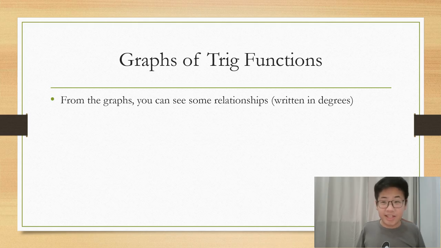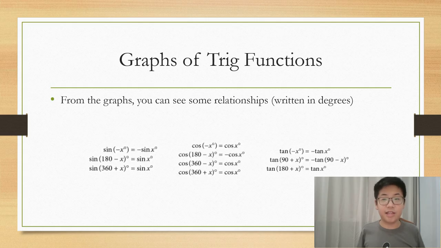So on the graphs, you can just see some relationships between them written in degrees. Here are these for sine, for cos, and for tan. As you can see, sine negative x is negative sine x and tan negative x is negative tan x, which simply means that these are called odd functions, and cos x is an even function. And if you look at these, you will realize that sine and cos have period 360 and tangent has period 180, all in radians, 2 pi and pi respectively. Again, you can write these down in degrees and radians so that you will know, because in A-level mathematics, you will be expected to know both degrees and radians.